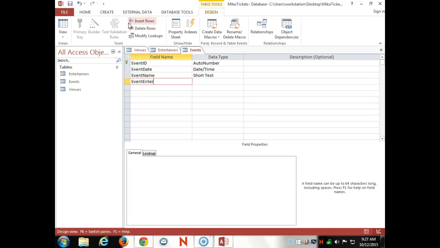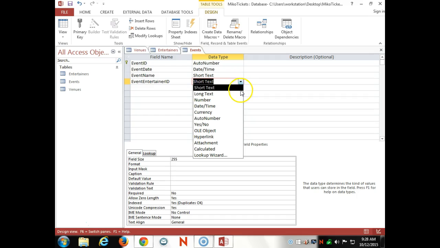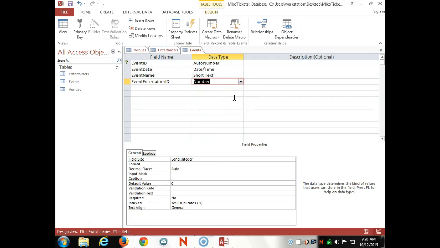We reference the entertainer table by using entertainer ID, right? So this one's not going to be auto number. We're going to put in the number of our entertainer. So just call this number. This is how we're going to tie our entertainer to our event.